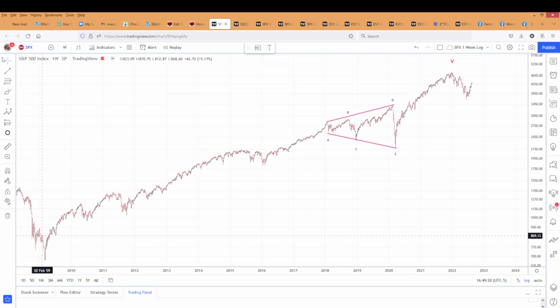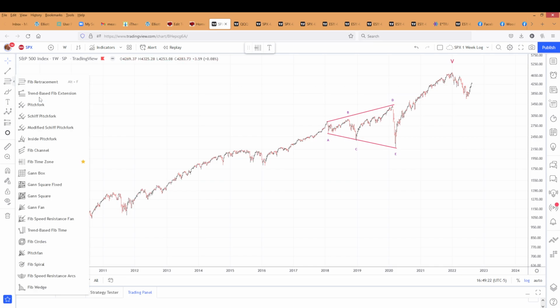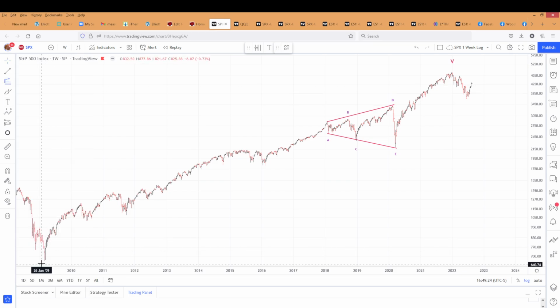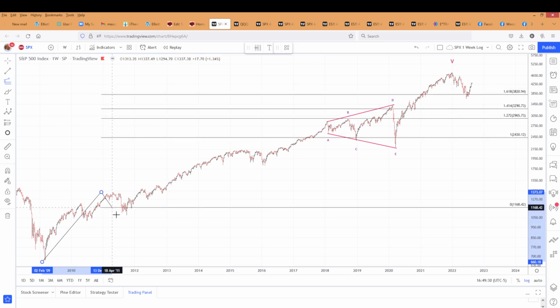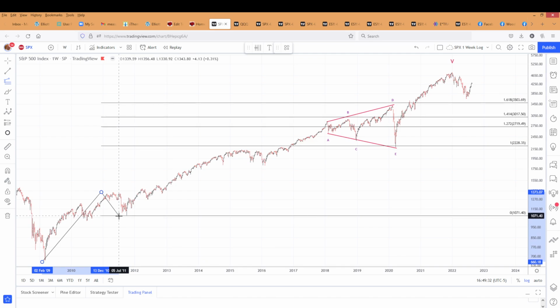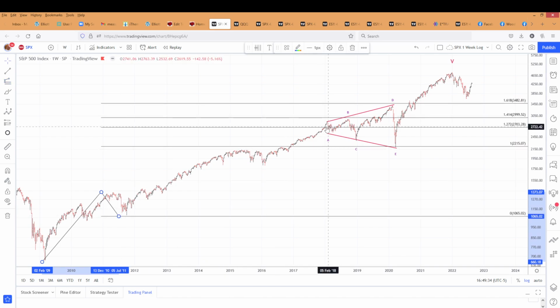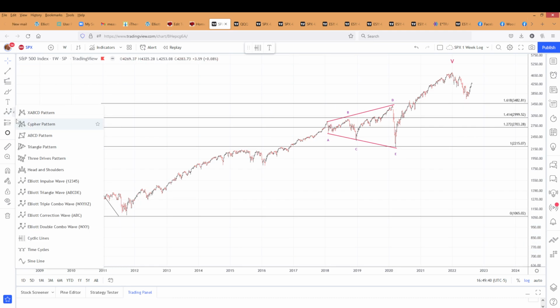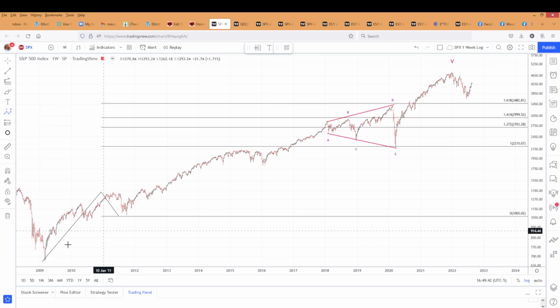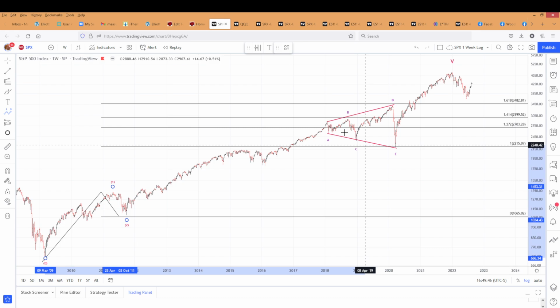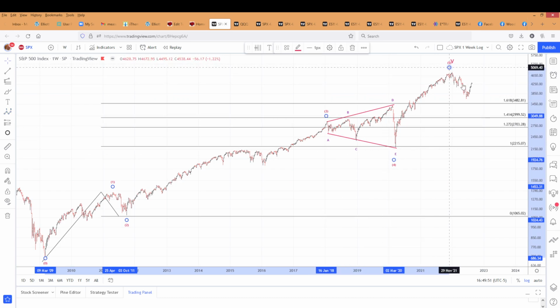Okay, let's just look at that, and let's get a Fibonacci extension on there. Again, this won't be to the penny, but if you want to say that's 1 and that's 2, look at where that 3 hit. It was right on the 1.414. So that would be, let me label that for you guys. Okay, we're going back to the 2009 low, and we've got a 1 and a 2, and that's a 3, and that's a 4. We know that, and that would be a 5.